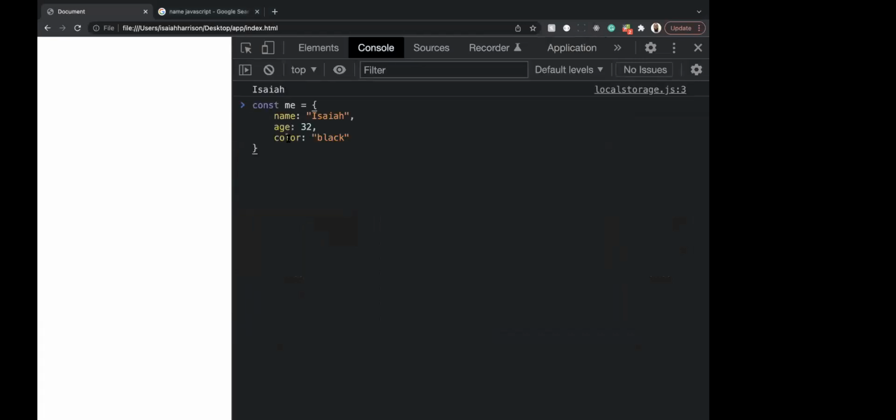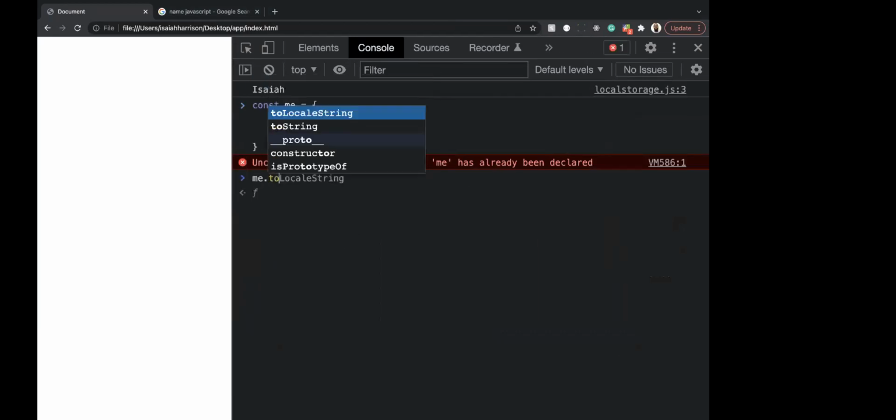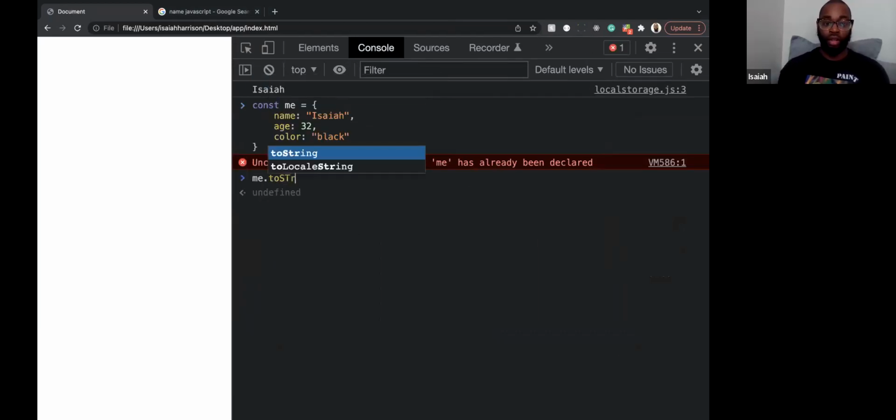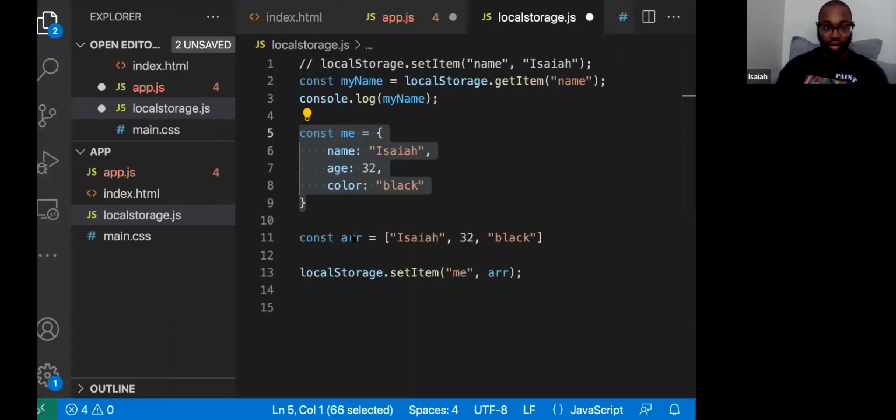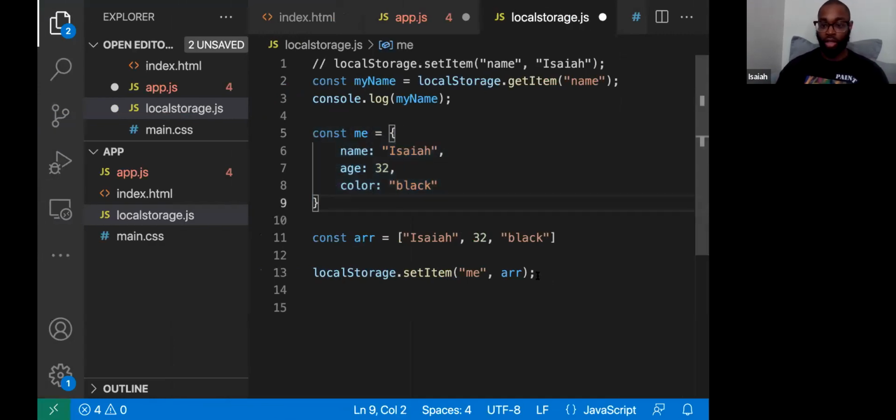You couldn't parse it into a string? Yeah, you can convert it into a string, right? So that's this toString. And that's why we get that. The toString method gives us back object. Or if we do array, it's gonna give us back the items separated. That's good. I didn't put it together, but that's why they give us that. They use the toString method.